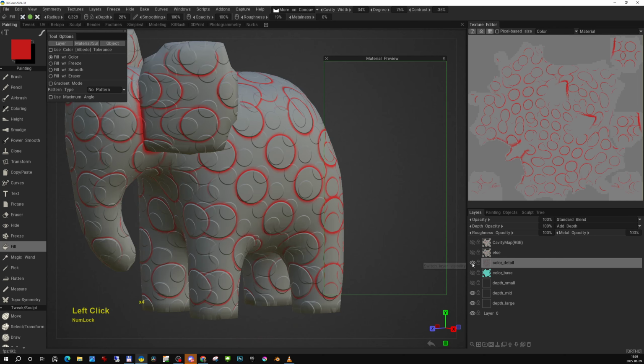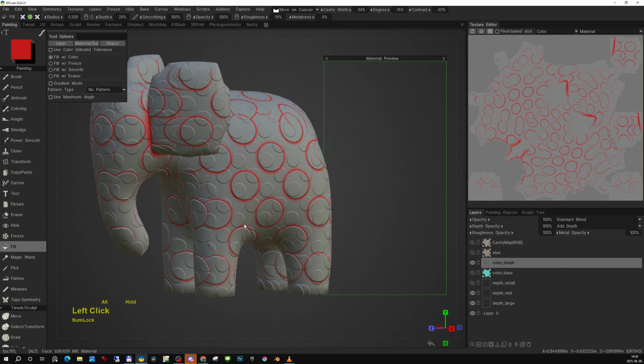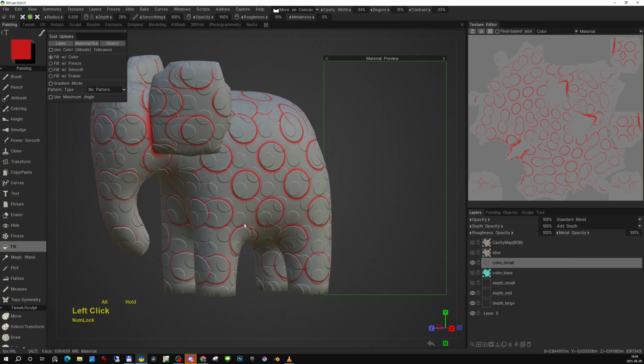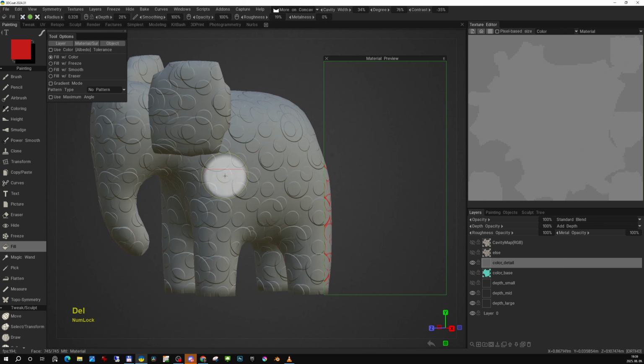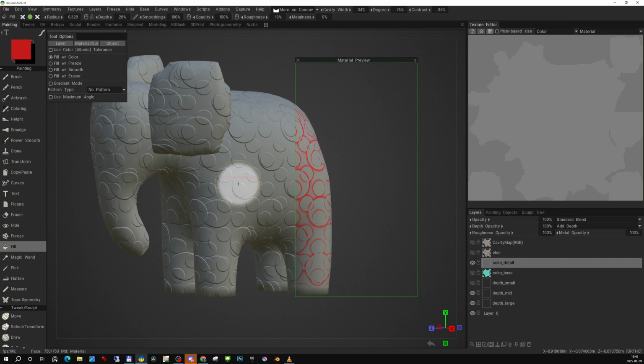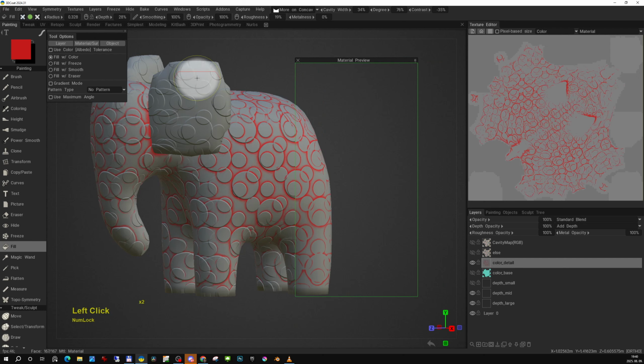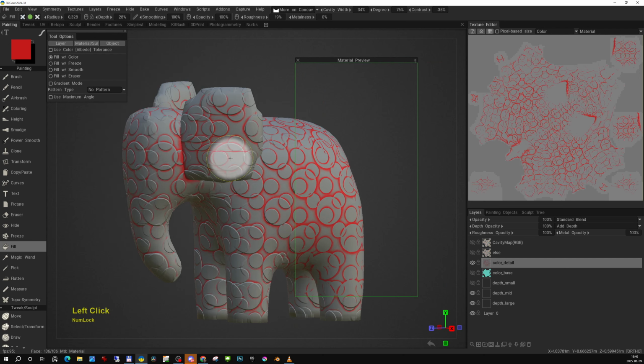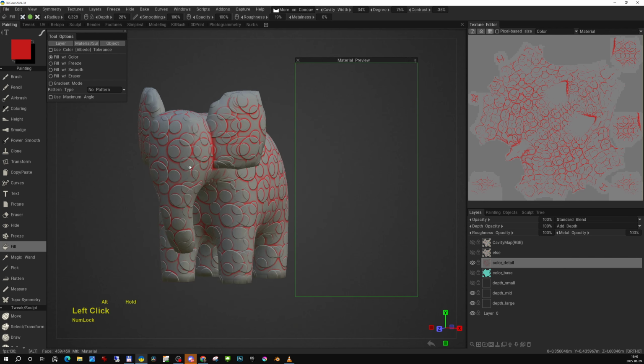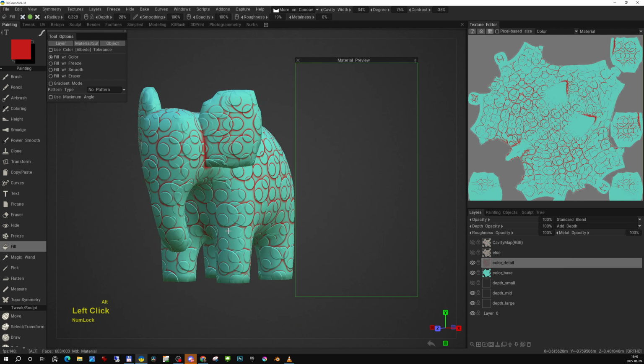So if I go into color detail, I can use this, but I'll just delete it and, as you can see, I can refill this layer with red, and I will have new information coming from that new curvature map.